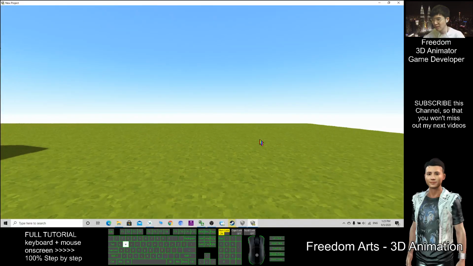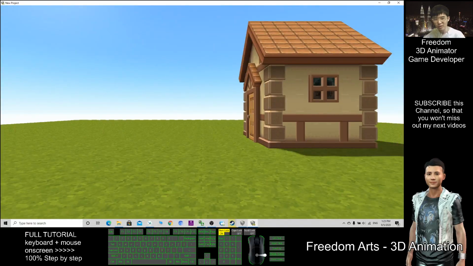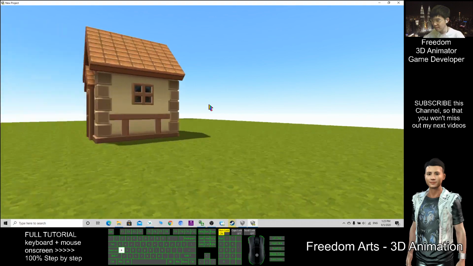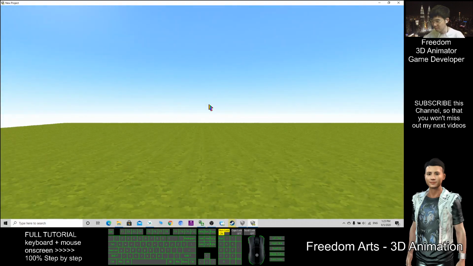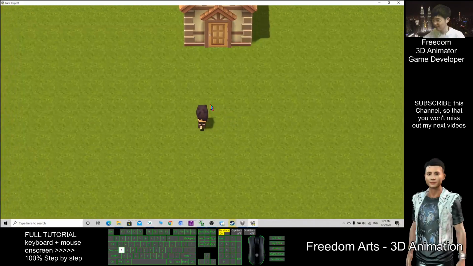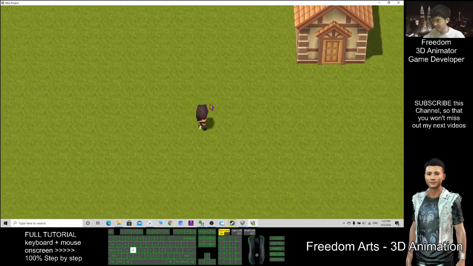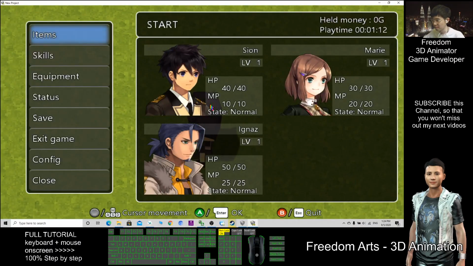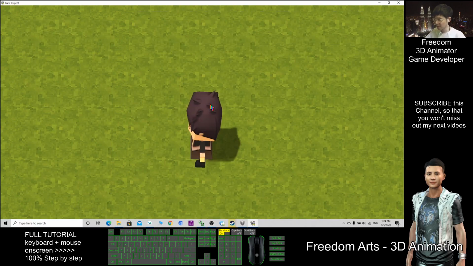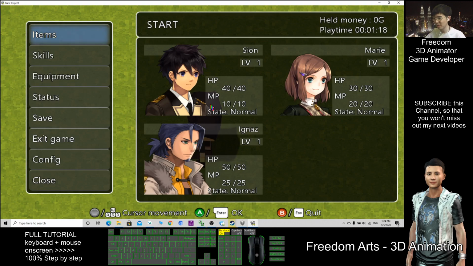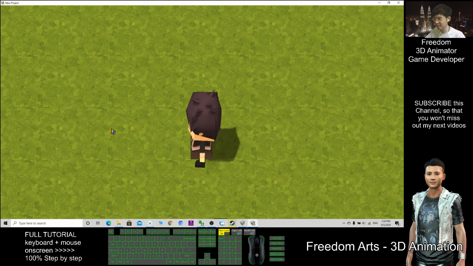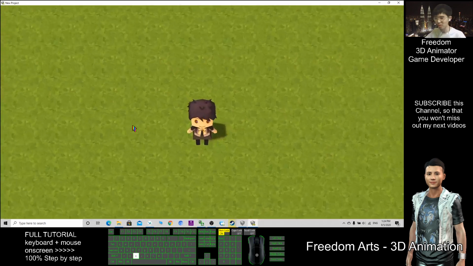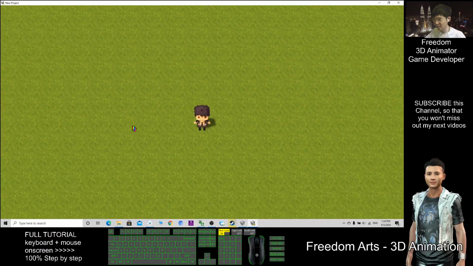If you press B, it will become the first person view, but you cannot use the mouse to control it because you have not yet set it. If you press B again, you switch back to the third person view. Button X is to open the menu so that you can save the game. Now I have not set anything yet. C and V are to change the camera distance.